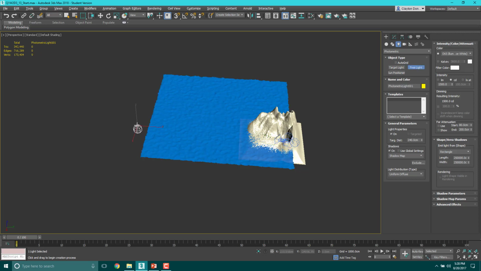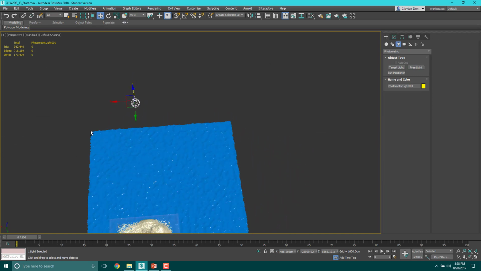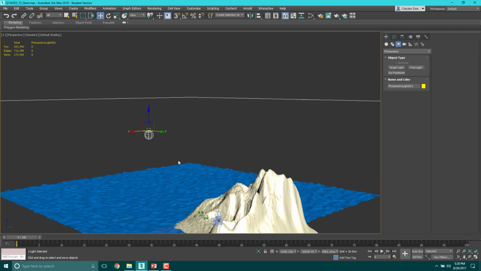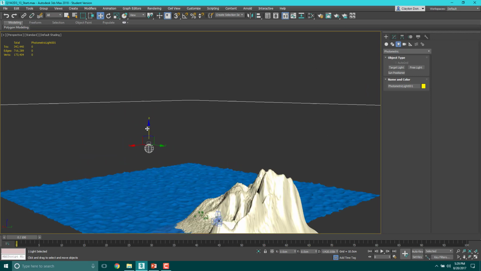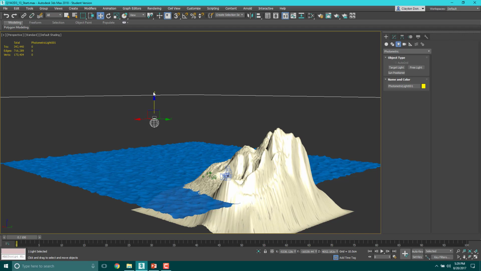There's sun positioner, there's a whole bunch of other stuff, but we don't really mess with that stuff a whole lot, because most of the time we work in the game engine rather than with lighting in 3D Studio.